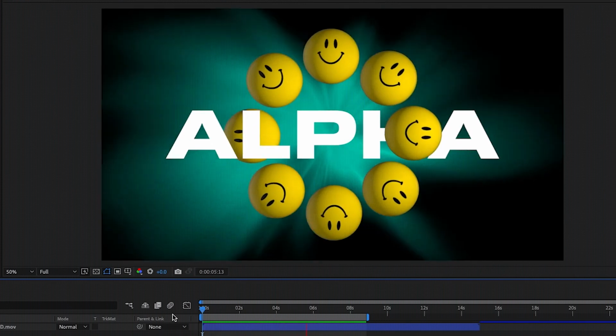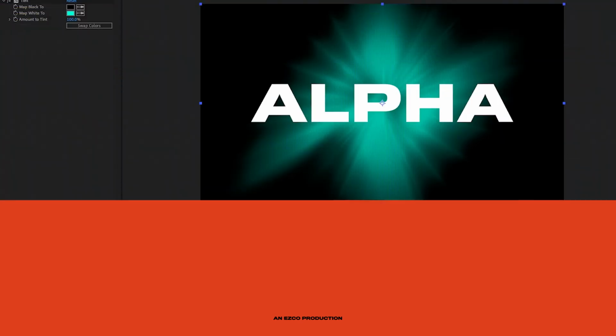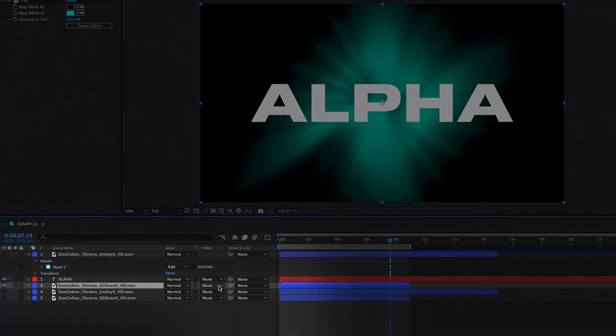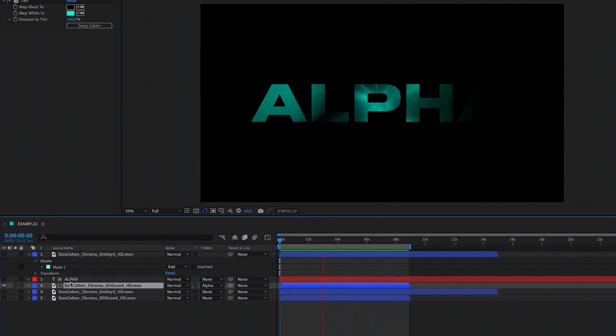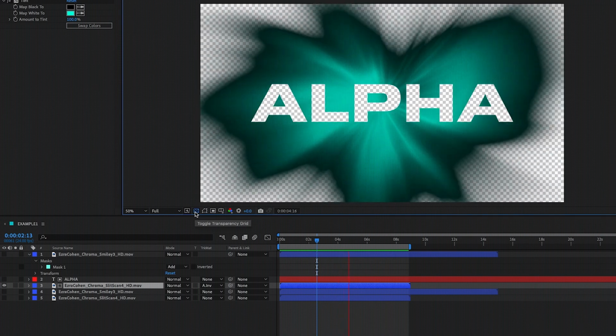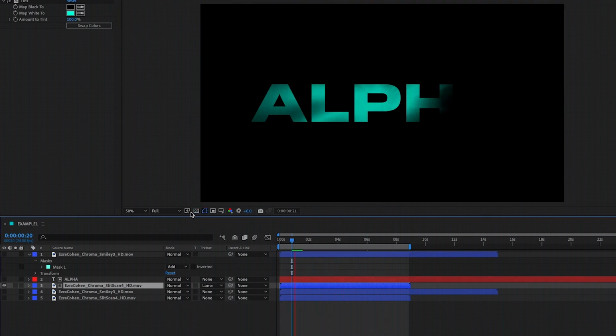We can actually use layers to create alpha channel cutouts called a track matte. You can use the layer above as the shape or cutout and the layer below as the texture by selecting one of the options from the track matte dropdown on the layer below. As you can see, you now get these new little icons on those layers, and the top layer visibility eye icon has been switched off. Now that can sound a little complicated, but have a mess around and you'll get the hang of the order and you'll see the possibilities pretty quick.